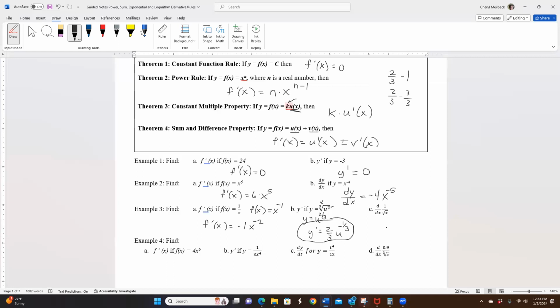Now we have to do a similar trick on C. We want to find the derivative with respect to x of 1 over the square root of x. Recall, if we had just the square root of x, that would be x to the 1/2, because it's the square root, this index goes in the denominator. But because this whole expression is in the denominator, 1 over the square root of x would be like 1 over x to the 1/2, wouldn't it? And if we have it in the denominator, the way we write that is the negative power.